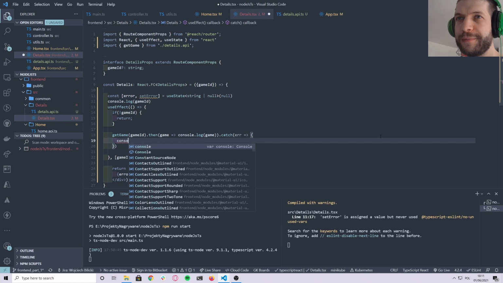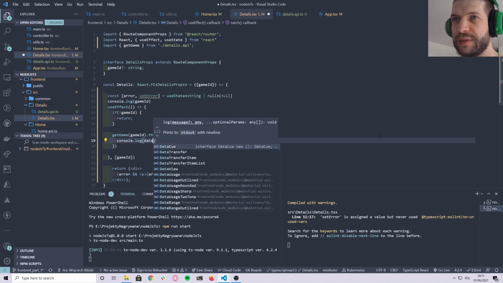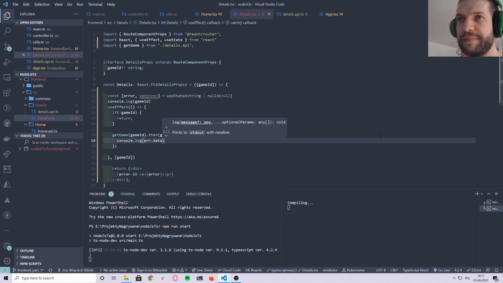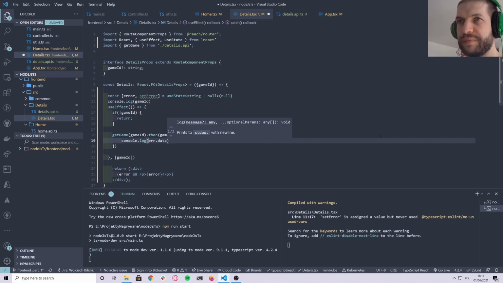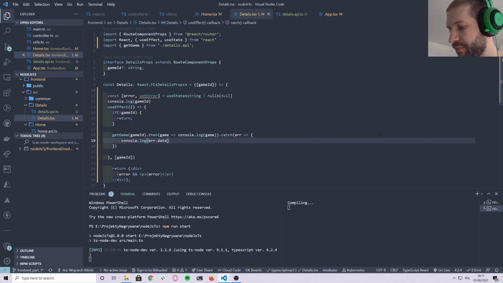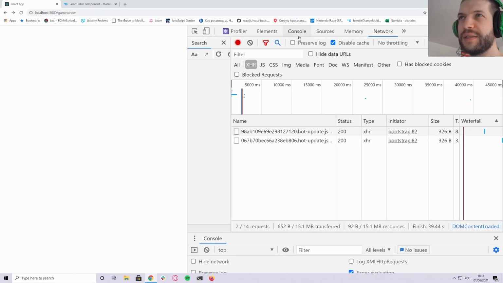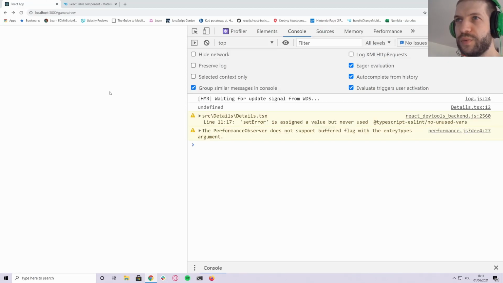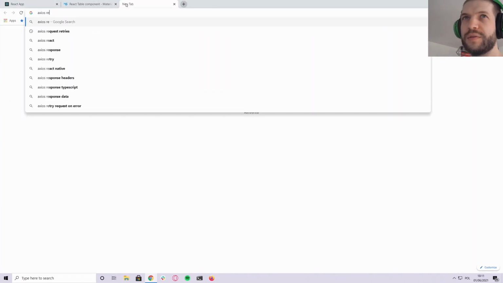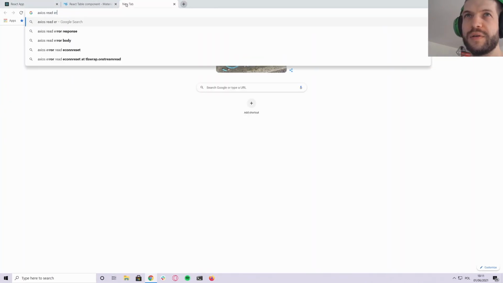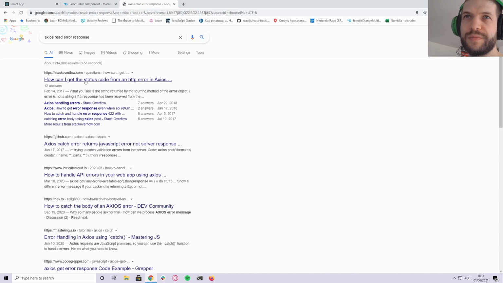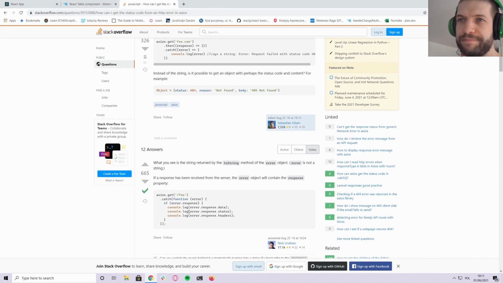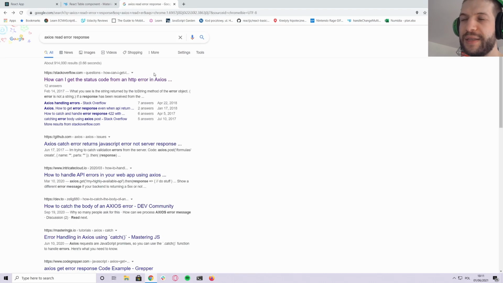Is there data property here? So I feel like there should be. No. Let's see. Axios read error response. Error, there's a response data. Okay.